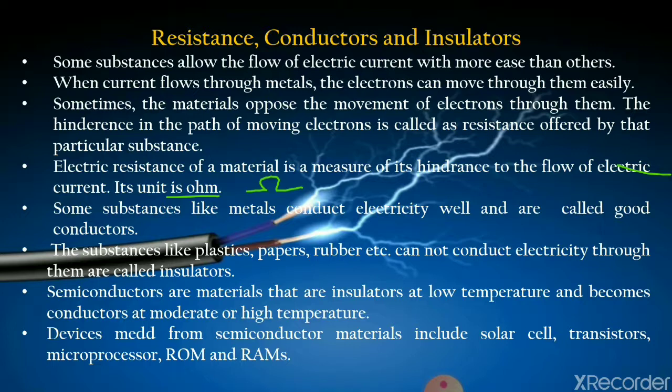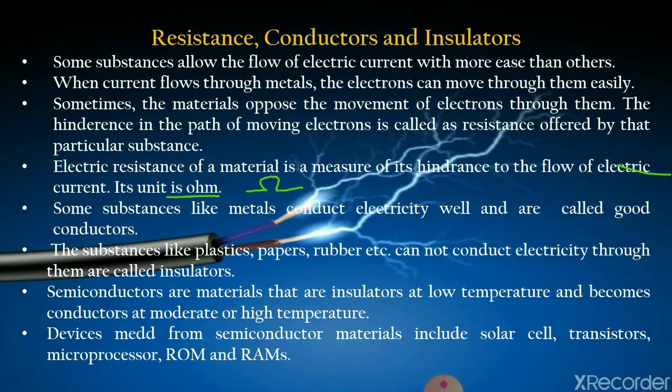So electric switches are made of plastic or bakelite, which are insulating materials. Then electric wires, which are used in the circuits, are also covered with plastic or rubber. So these are the uses of insulators.